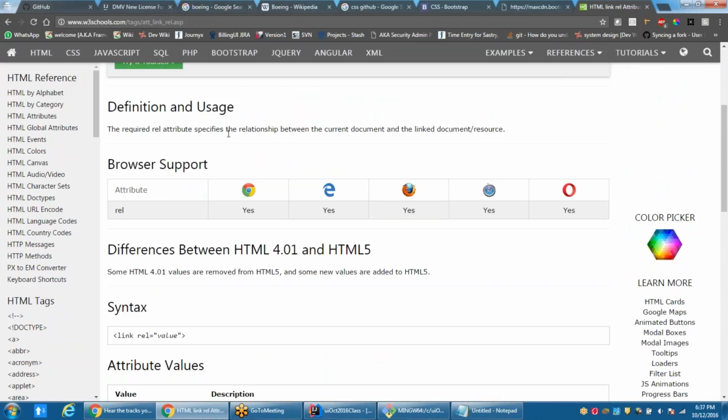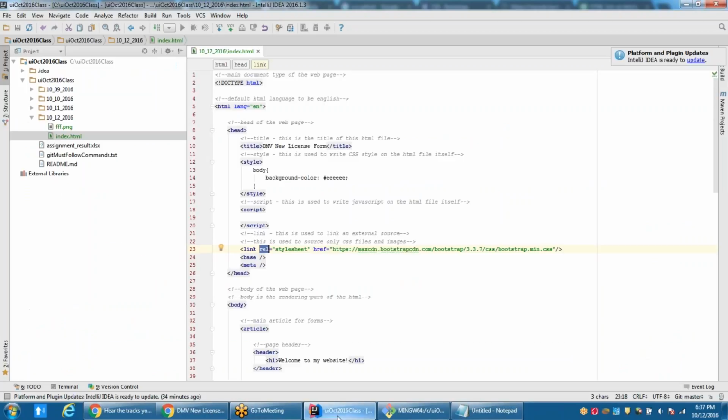The required rel attribute okay specifies the relationship between the current document and the linked document. ఓకే, రిలేషన్షిప్ అన్నమాట. అంటే మీ వెబ్సైట్ కి ఇంకా మీరు కనెక్ట్ చేస్తున్న ఫైల్ కి అసలు లింక్ ఏంటి, వాట్ ఈస్ ద రిలేషన్షిప్ బిట్వీన్ దోస్ టూ, అది ఈ రెల్ చెప్తుంది అన్నమాట.